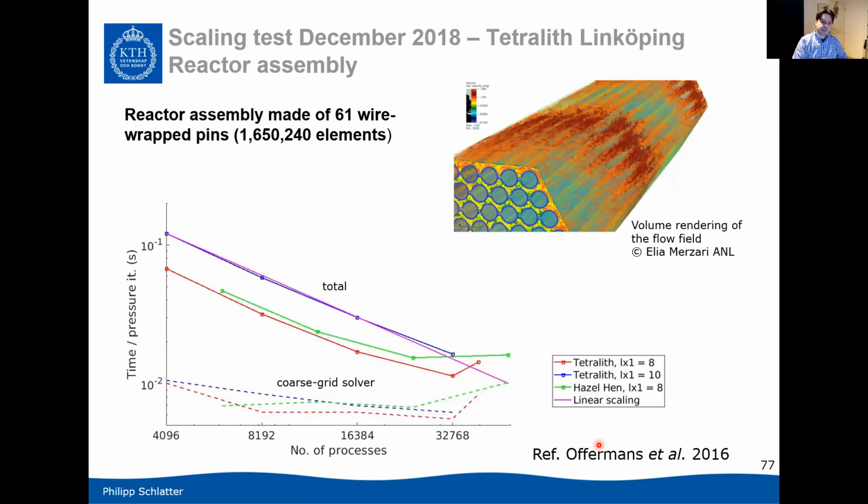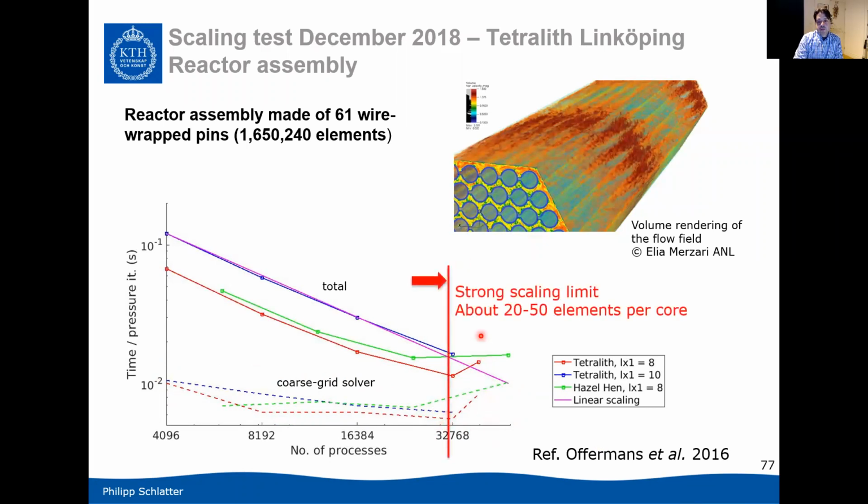This we can then also appreciate when just looking at how the strong scaling of NEK5000 looks like. This is a numerical test that we did using this reactor assembly on a supercomputer in Sweden, where we show here the execution time as a function of processes, which are individual cores on this computer. And you can see that the total computer time essentially goes down quite nicely. You can see here a flattening out for higher numbers of processes, and essentially this is related to the fact that the time that is spent in the coarse grid solver, which is not really scaling in parallel, becomes comparable to the time of the evaluation of all the rest in each time step.